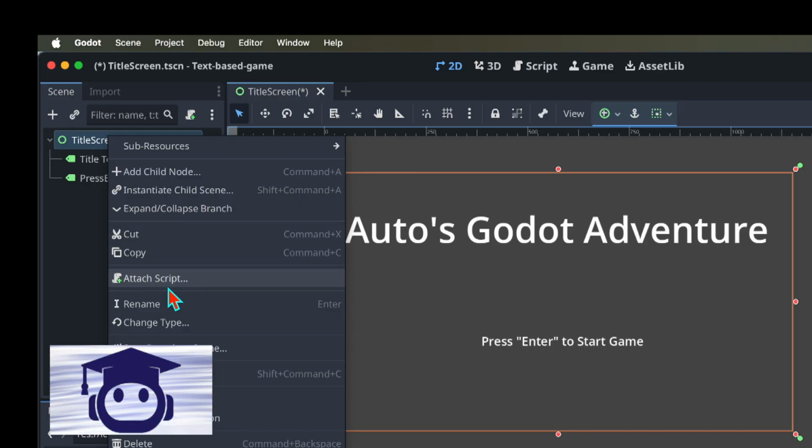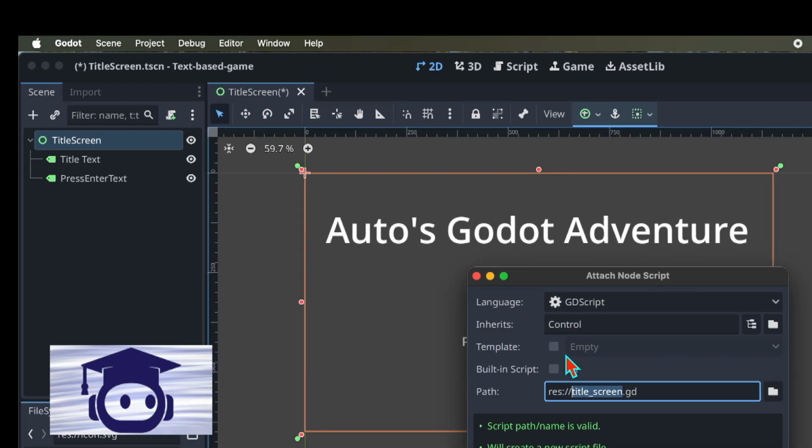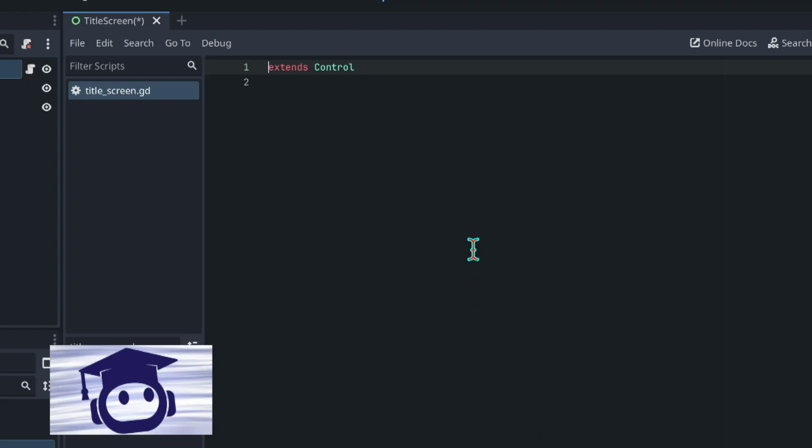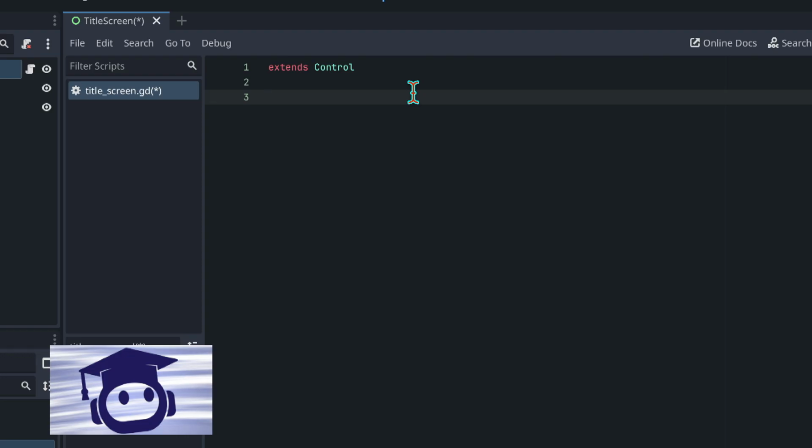Let's see. Attach script. And title screen.gd, as in a title screen.gd script, inherits from control. I think that's fine. Create. So now this is a GD script that will inherit from the control node.